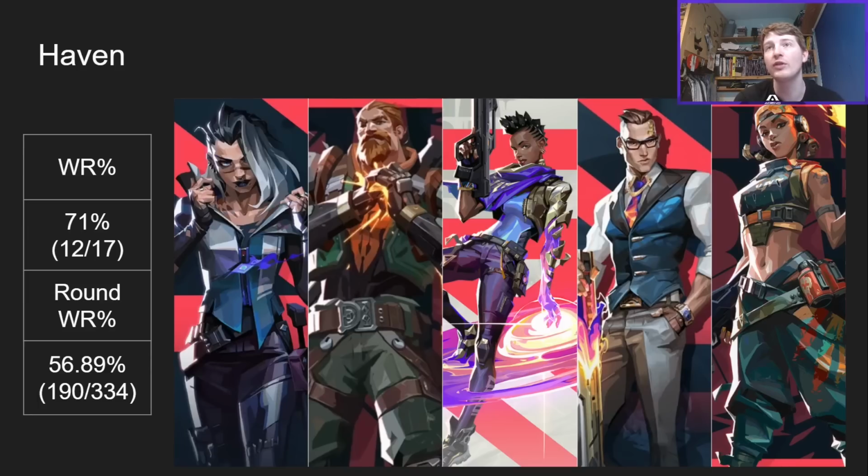We've seen teams run this comp with Omen instead of Astra. Personally, I think that is straight trolling because you're just losing a lot of that combo potential, and the stats agree with me on that because the Astra version of this comp does a lot better than the Omen version.